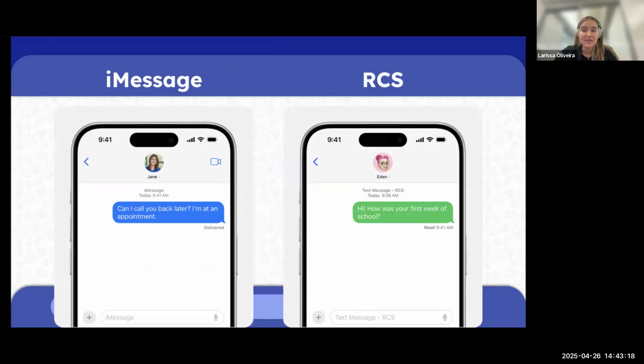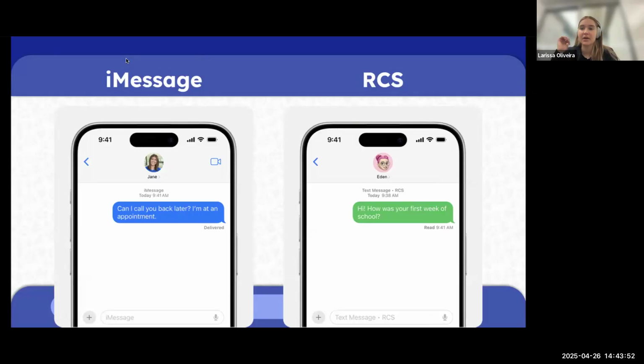So I found out that RCS messages can be sent to non-Apple devices, as well as to other iPhone users. With RCS, you can send text, high-resolution photos and videos, links, and other things. This technology is slowly starting to replace SMS because it's being adopted as the standard for messaging, as it offers a richer and more interactive experience.